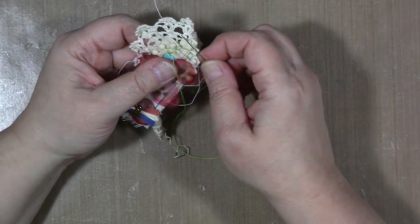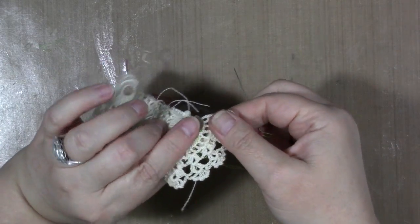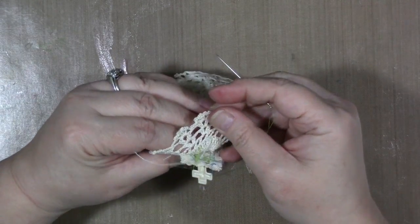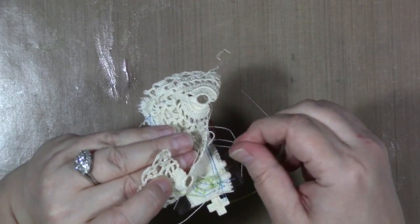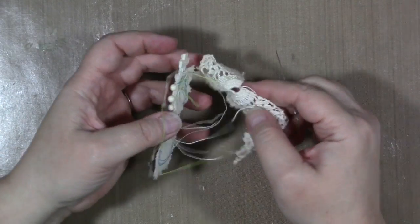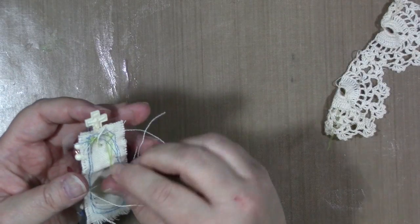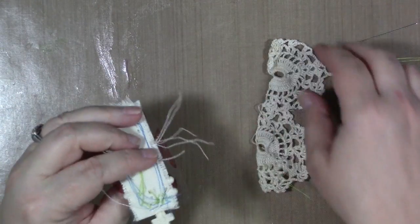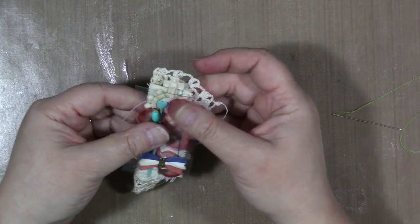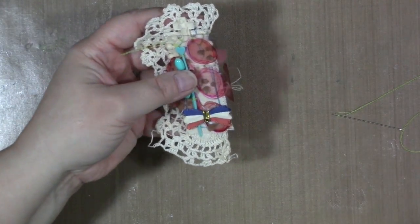I don't know why it's being so persnickety. That's a word, right? Persnickety. There we go. We might need to just staple it because it's not wanting to be sewn. That's interesting. It's not gonna work. There's a big hanging piece of thread back there. That's okay. Oops. All right, so let's just staple it because that's gonna be easier. How cute is that gonna be?